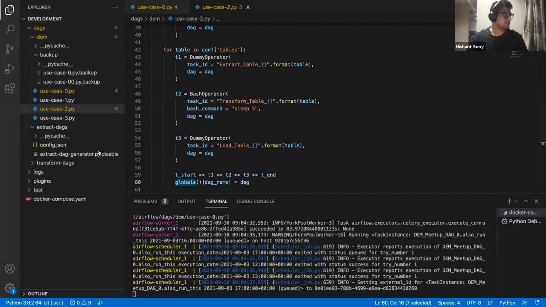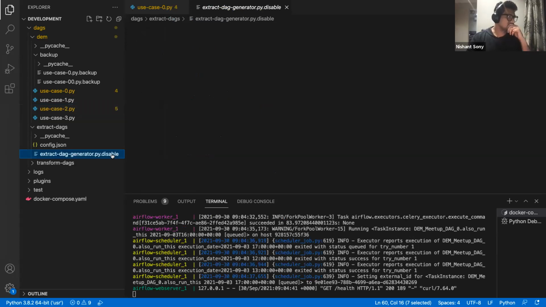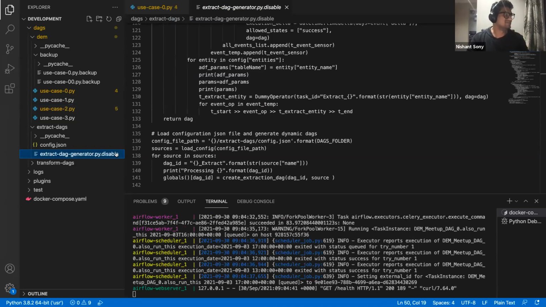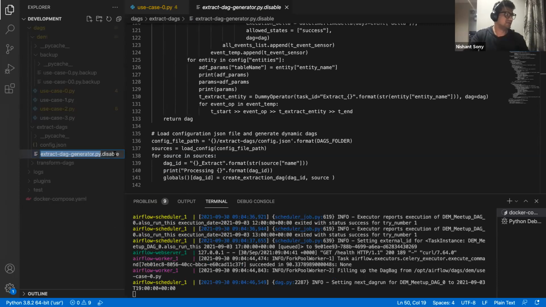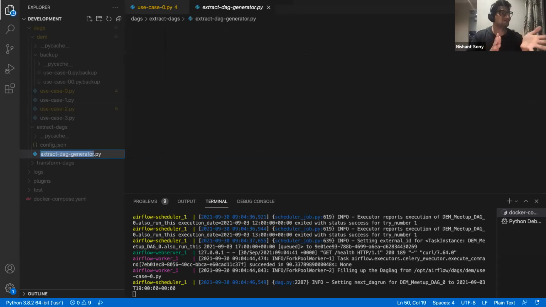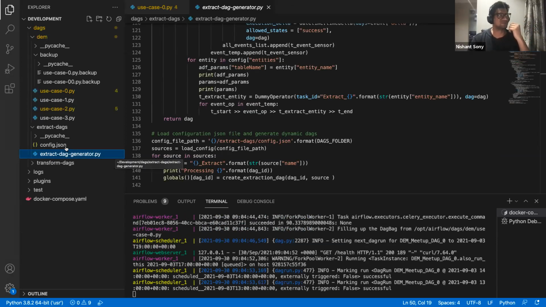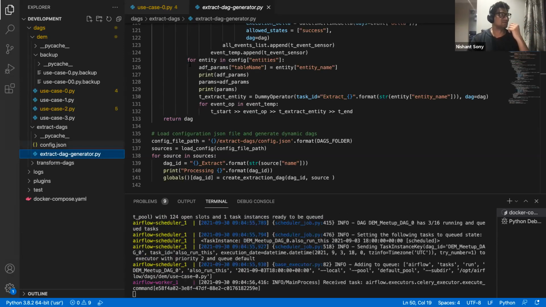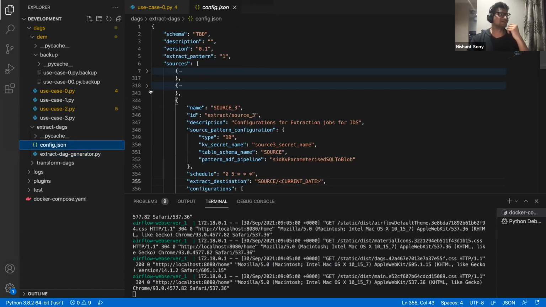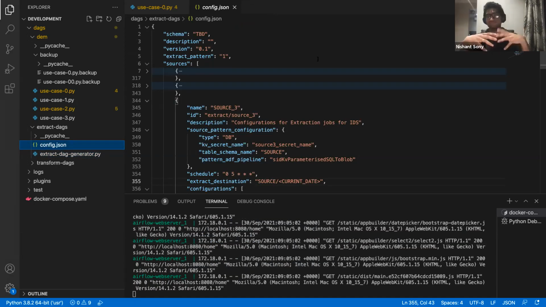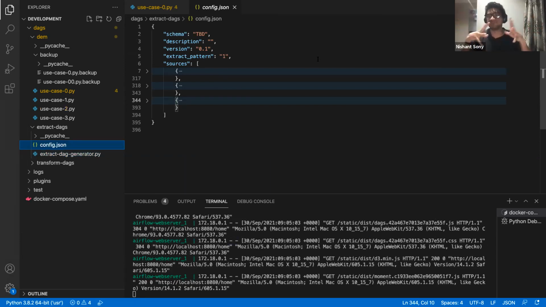Anyways, so I've got a very, very complex sort of DAG generating logic over here. For example, the config that I'm working with follows a very complex structure itself. What I'm trying to do here is I've got different extraction patterns.